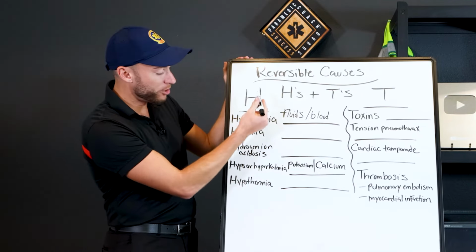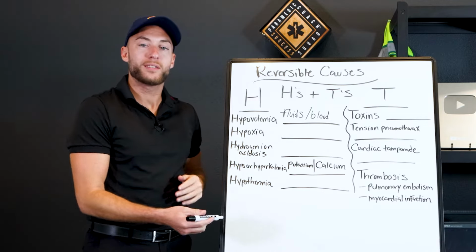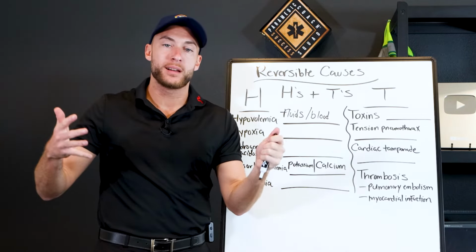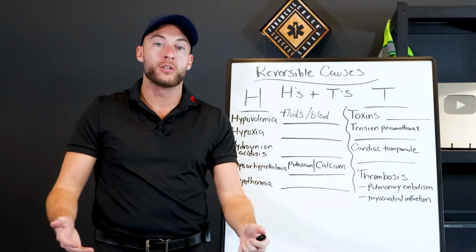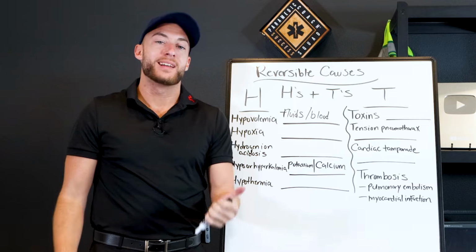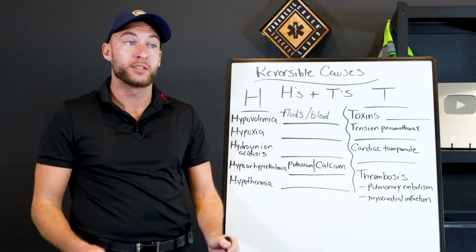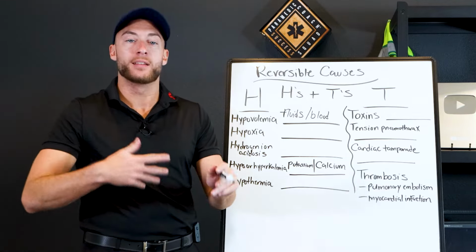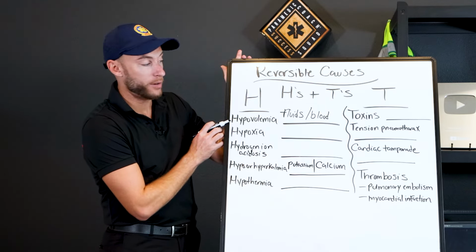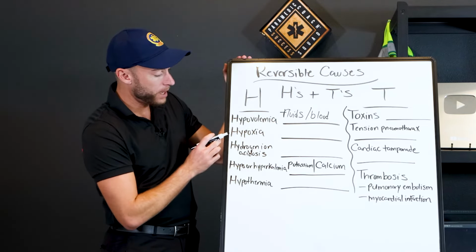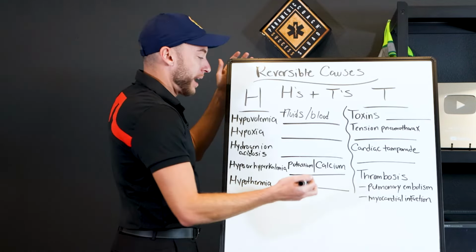So there's a list of H's and then T's, okay? So what does this mean? When we're nearing the end of the cardiac arrest, we've done so many things. That is where it's time to say, hey, let's just go over all the H's and T's. Okay, hypovolemia, hypoxia, and then continue on, right? So the first one, hypovolemia, is lack of volume. So fluid, blood will solve that. Hypoxia, what's that? Well, we need oxygen. Now we're kind of already doing that, right?